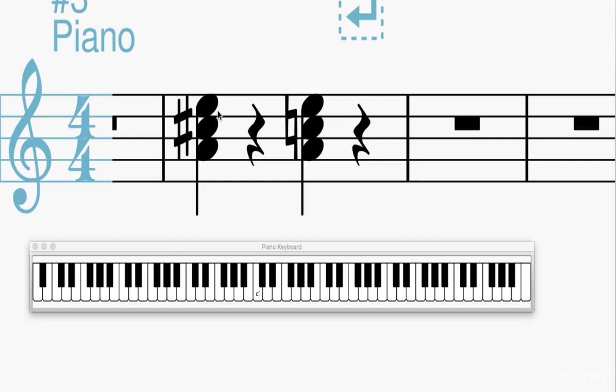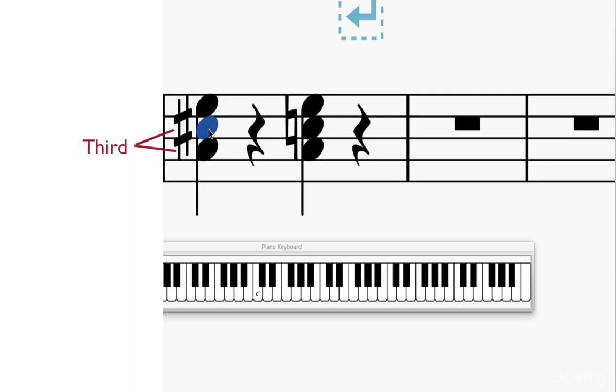Let's just look at the major triad first. The major triad is a stack of thirds, right? Which means there are two thirds in it. There's the one between the root and the third, and then there's the third that's between the third and the fifth. Let me say that one more time because I use the word third a lot there and I want to make sure this is clear. There's a third between these two notes and there's a third between these two notes, right?